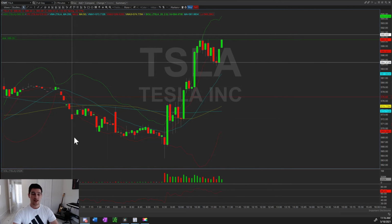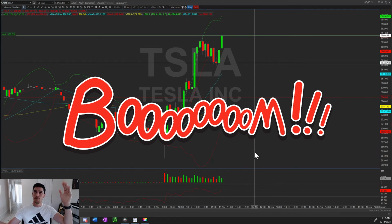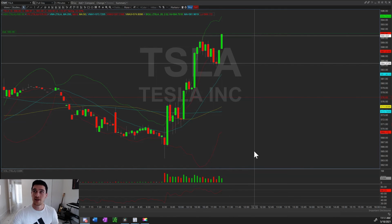So there you have it, guys. That's exactly how we trade. We look for these key setups and we take the trade. Not every trade is going to work. There's risk behind it, but what's important is that you've always got to have in mind where your stops are going to be. There's the breakout. Boom. There you have it. So the call is good. New highs on the day. There you have it. So before I get into any trade, I always look at where my stops are going to go.